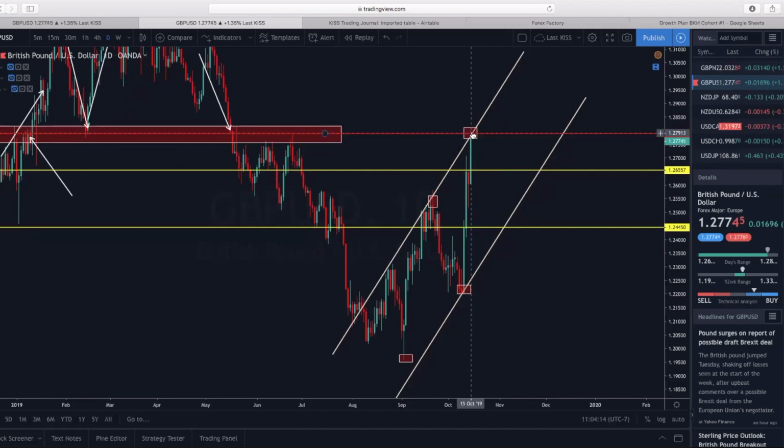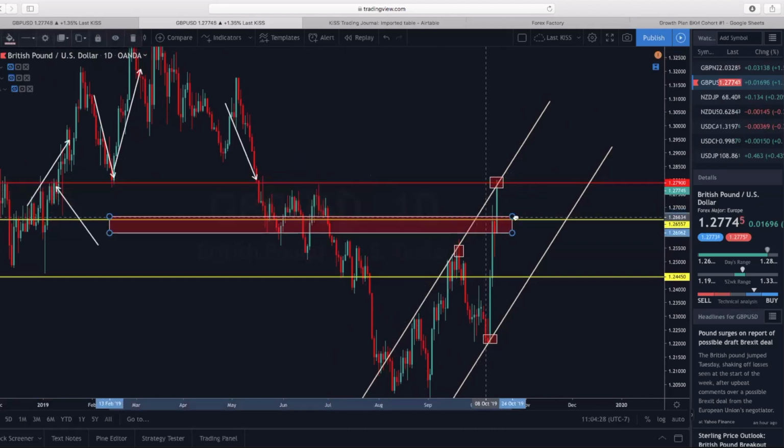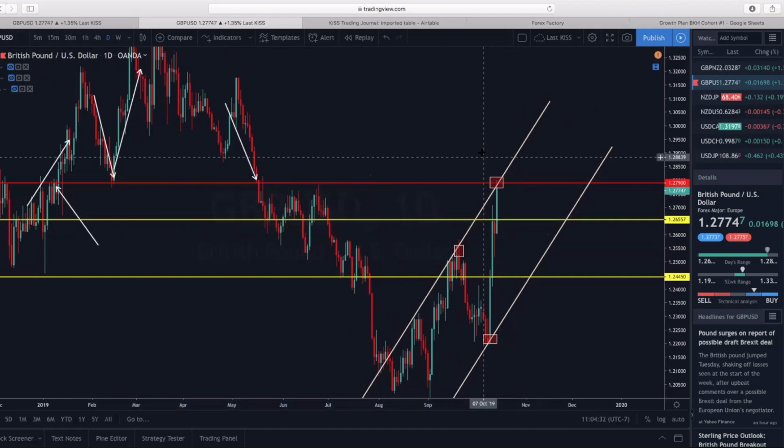Looking at this, I saw wick rejection, and I saw that I'm also in a major reversal zone. Price had already shot up over 100 pips today. I knew that I had a better chance of getting in because more than likely, more traders were probably stuck down here because they sold too early. All right. So that's how I do it.